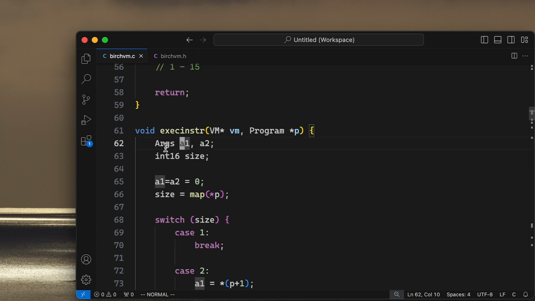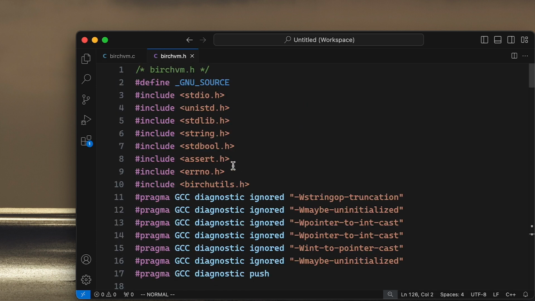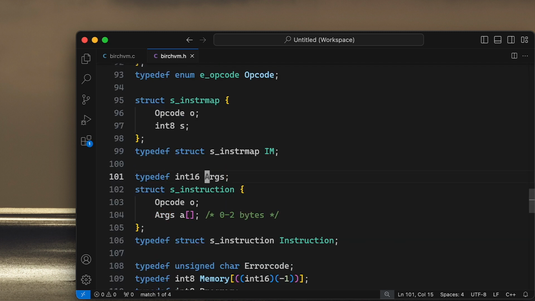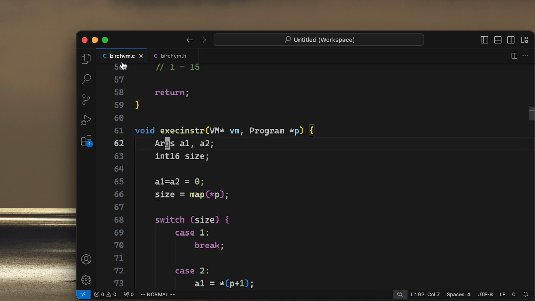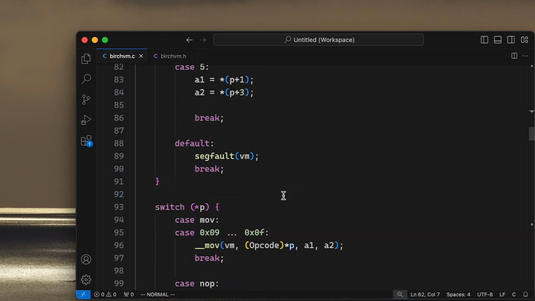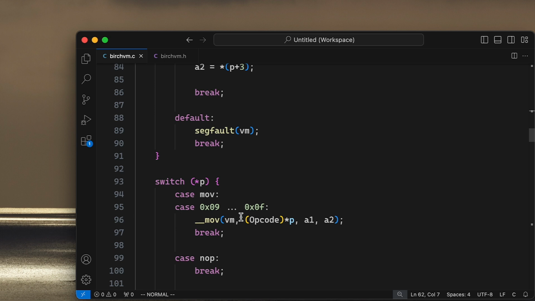And what is A1? It's args. And what is args? It's a 16-bit thing, right? Yes. Typedef int16. Okay, so why doesn't it work as we want it to? And we are sending the VM, the opcode, and A1 and A2.